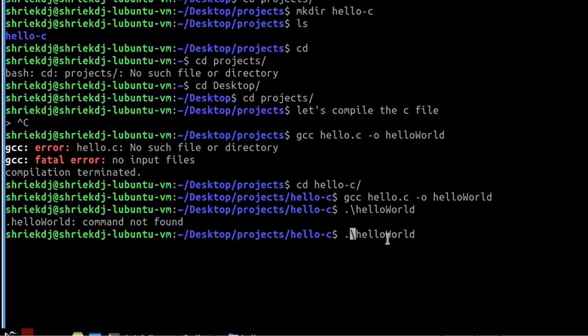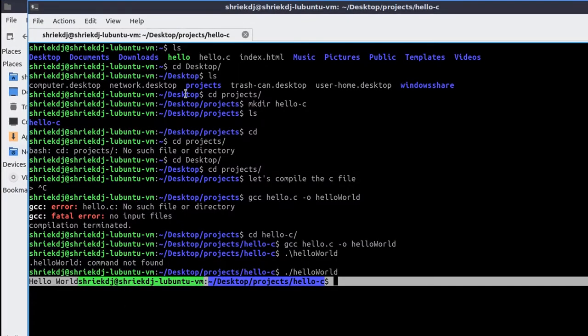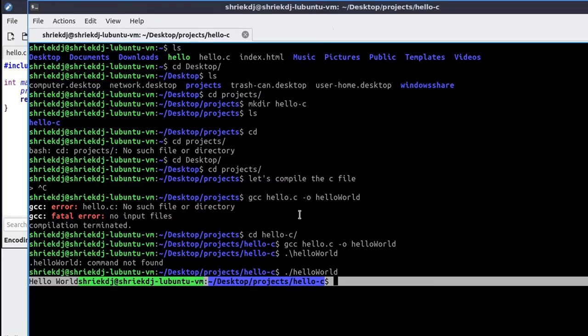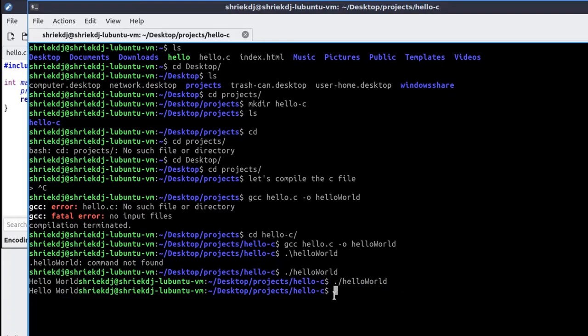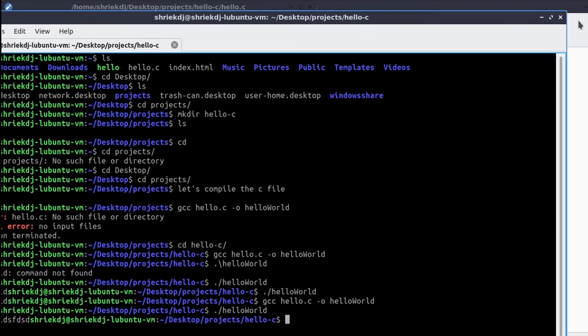It's not running. What happened? Okay, I used the wrong slash. I have to use the slash which goes from bottom to top, left to right. Okay, we can create our C file easily like that. If we edit it, the change does not show in the run. We have to compile it again and then run again. See, after compiling it shows the new output. Okay, this is how you can create a hello world program in C.